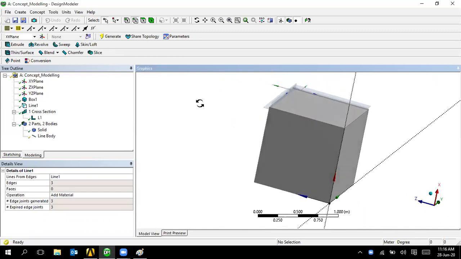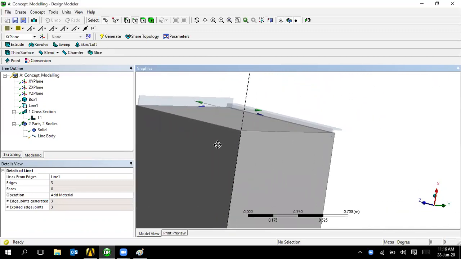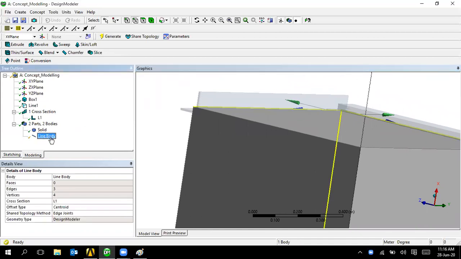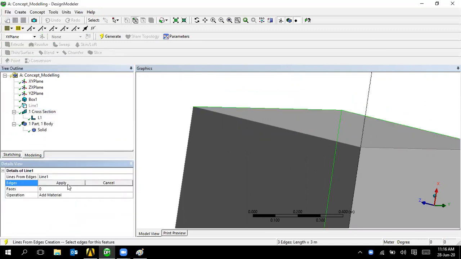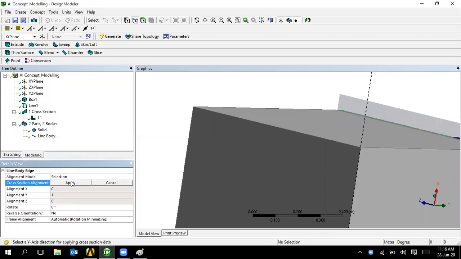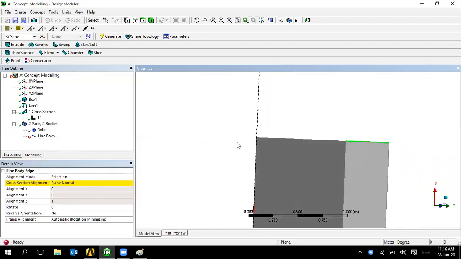So on the other two sides it is not perfect, so we need to adjust it. So how do you adjust it? Since three things are common, you can't do it together. So what you do is, one by one you can do it. Edit the selection, change it to XY towards this direction, apply. Apply. Look at here.